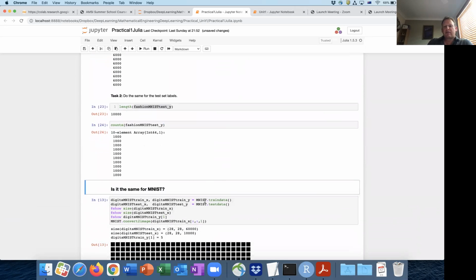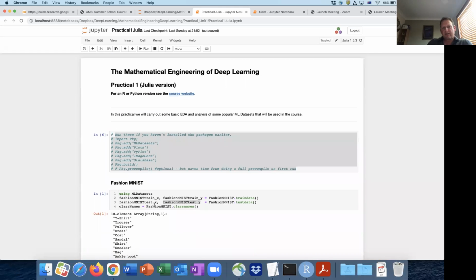Okay, so I think some of you, when you're running this the first time, it might have had stdin input and you had to click a Y, right? Did anybody get that? So when you're using ML datasets, you're actually downloading from a URL the first time you're creating this, and then there was a question, do you want to download it? And you should hit a Y and then enter.